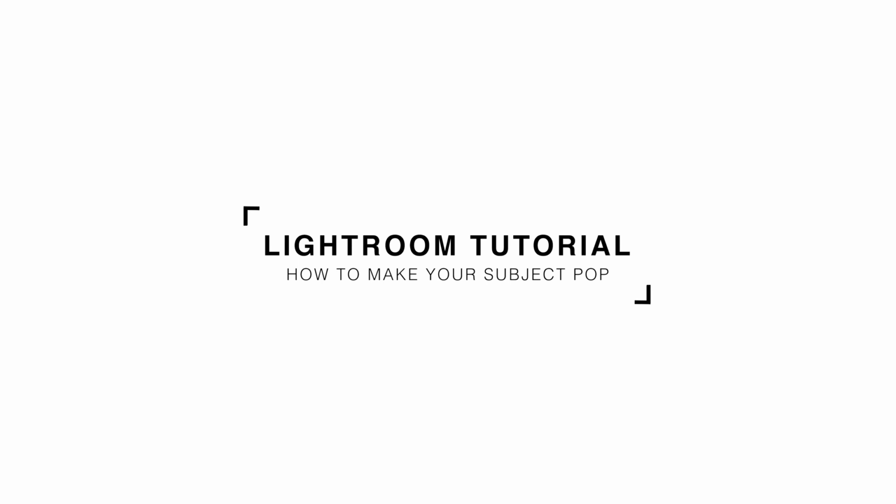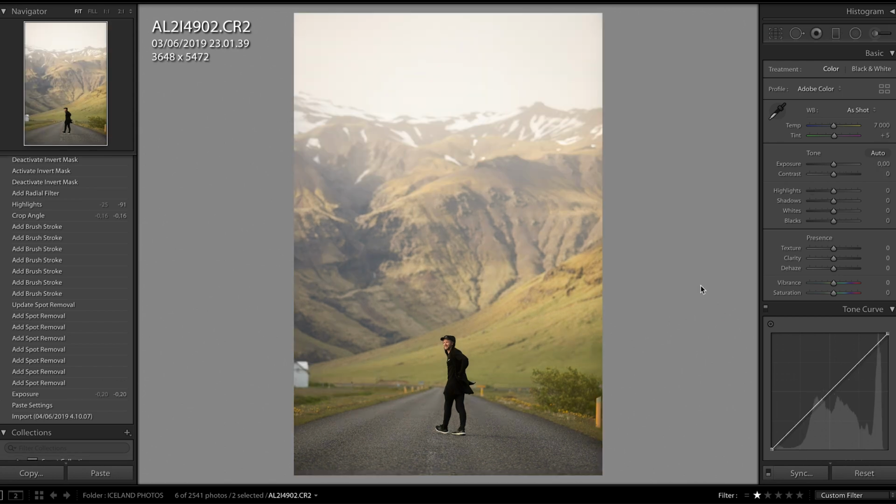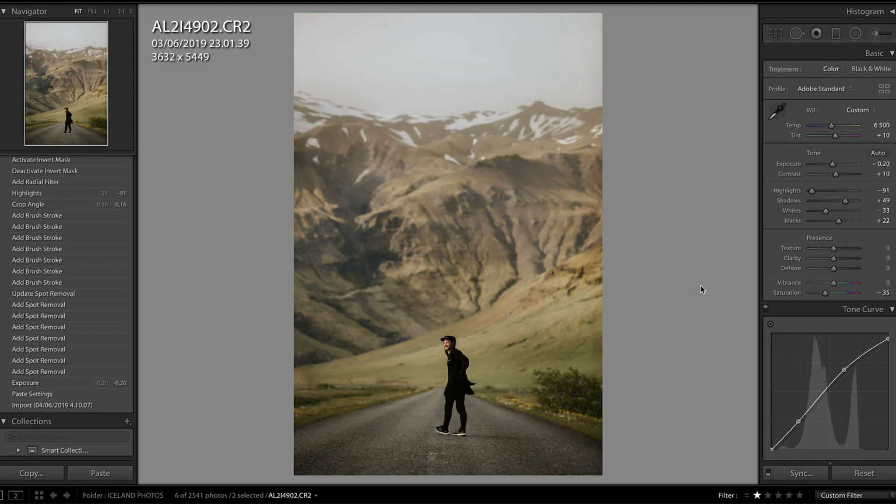Let's take cover before our chances are getting darker. First things first, let's pull up the laptop. Now, right here, I have this shot of my brother Matty. This is from our trip in Iceland. And I'll show you a little before and after. This is my edited version, and this is the non-edited version. And you can see it's a pretty massive difference here.